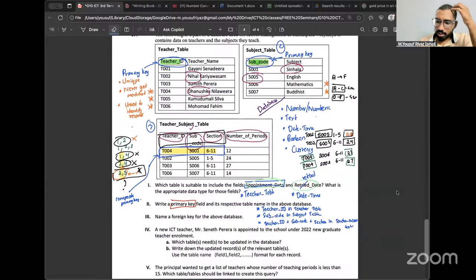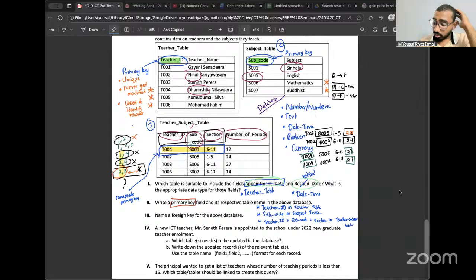She's doing multiple classes, right? So we're asking about all three. Even though she's doing multiple classes, will that same class repeat? Will we have another record saying T004, S016, all three the same data repeating with different periods? Like the first three data the same, only the last value different. Is there a possibility of that? No. That's why we took those three as the primary key. Got it?